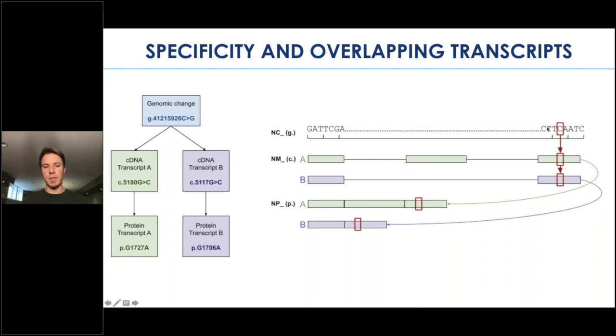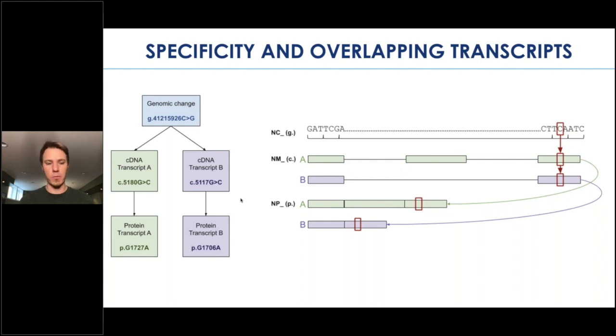So we do all of that behind the scenes, and then again, we normalize everything to the protein space and then try to show you everything that's relevant while prioritizing the most specific results at the top. So in this case, if you did a search for this genomic coordinate, we would show you all of the articles that cite that genomic coordinate, all of the articles that cite RSIDs at that genomic coordinate, all of the articles that describe either one of these cDNA descriptions, if they did not specify which transcript they're using.